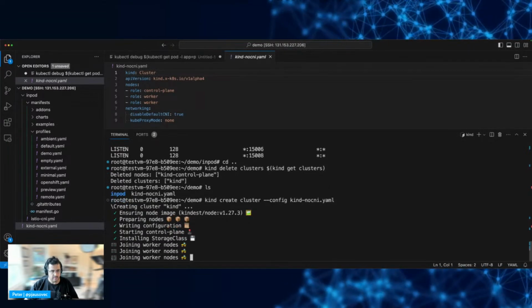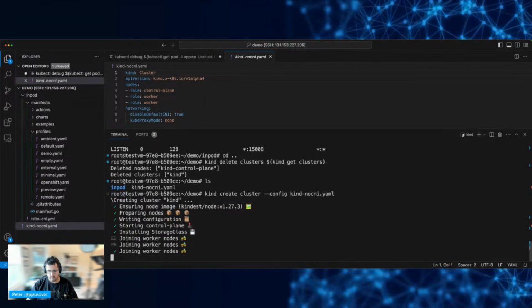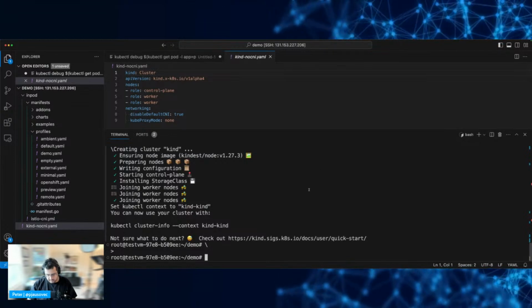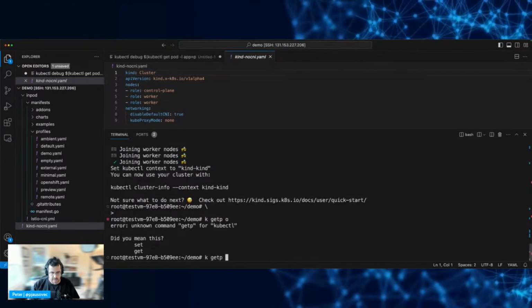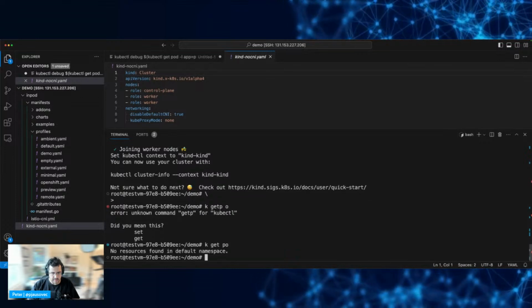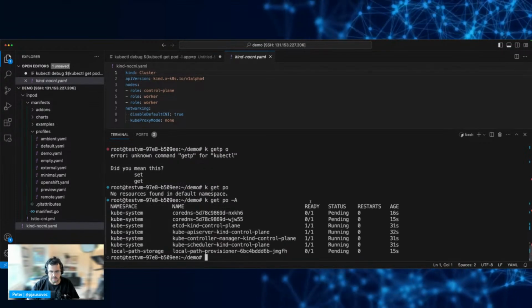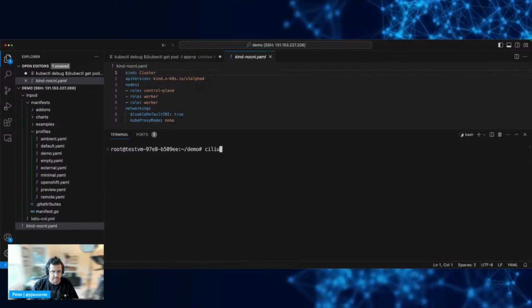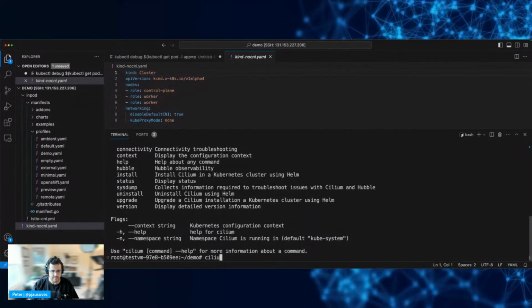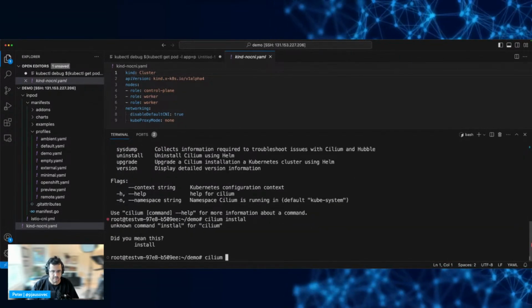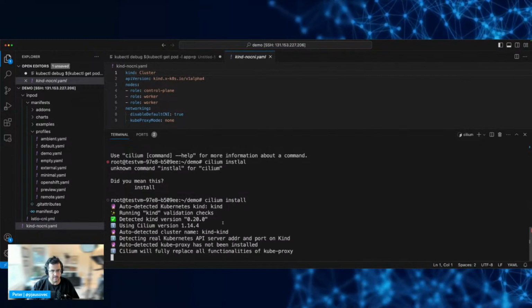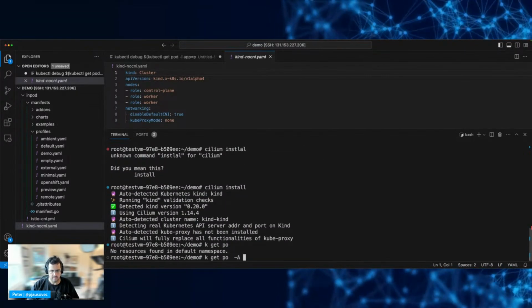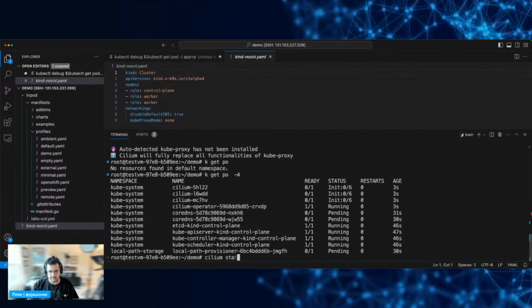Almost there. All right, perfect. So we have a cluster without a CNI. So we should, oops, yep, pending, makes sense. And then we'll do, I have Cilium here, I think. Yeah, so Cilium install, go. Oh, Cilium status, right?